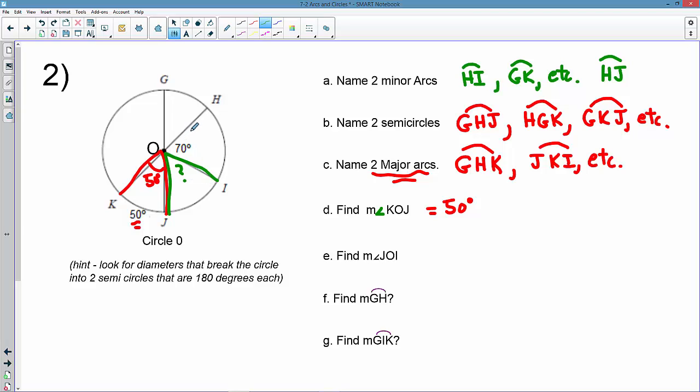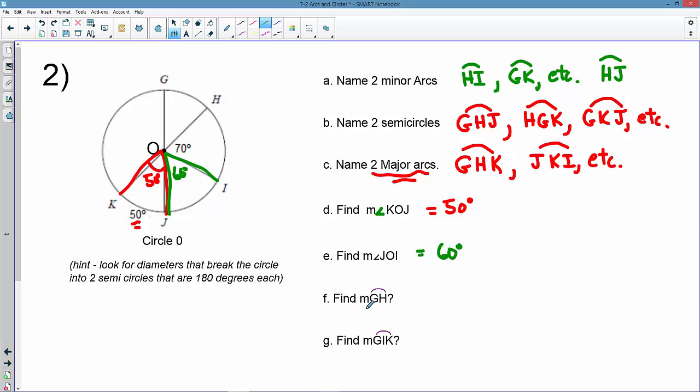Well, you have to remember all of your old stuff, right? This is a diameter, which is a straight line, right? So that big angle I just outlined there equals 180 degrees. So it's really 3 linear angles, we call them, right? So 70 plus something plus 50 has to equal 180. And if you put it in your calculator, of course, you're going to get 60, right? 120, 60. So the angle in there is equal to 60, okay?